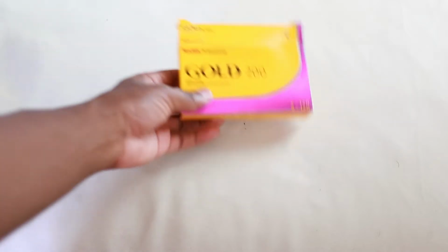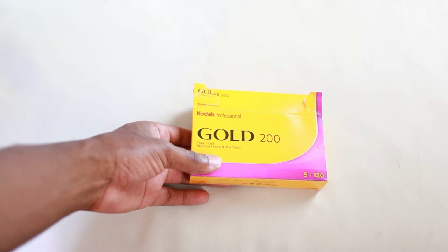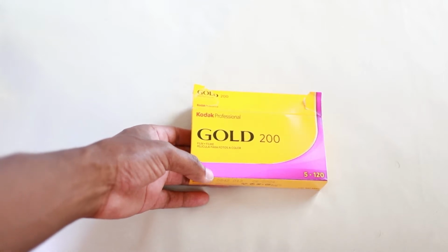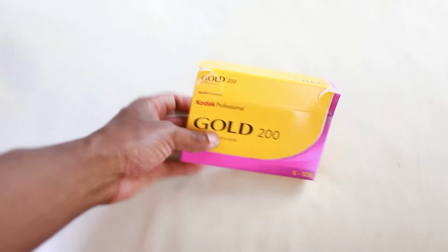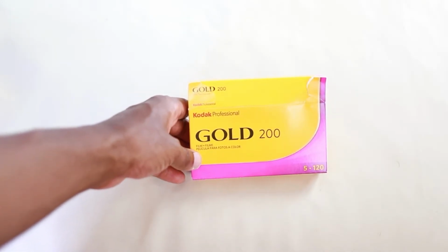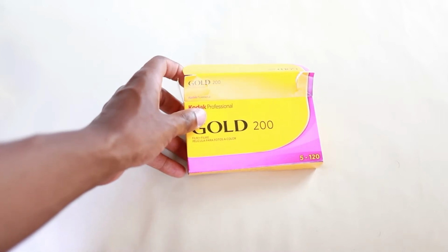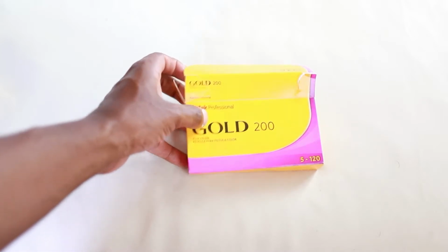So I know late is an understatement, but I finally got my hands on the Kodak Gold 200. I was able to purchase these in store and not online. There's a camera store that I always go to that's pretty quiet, a good distance from me, that I always get my photography gear from.